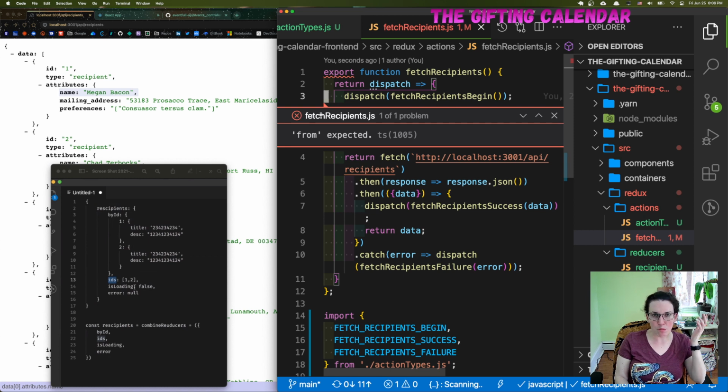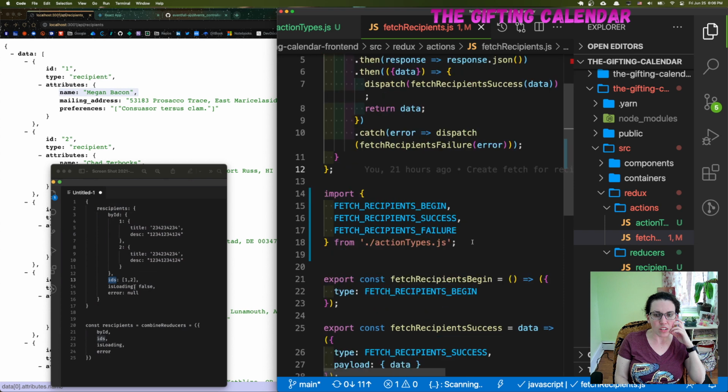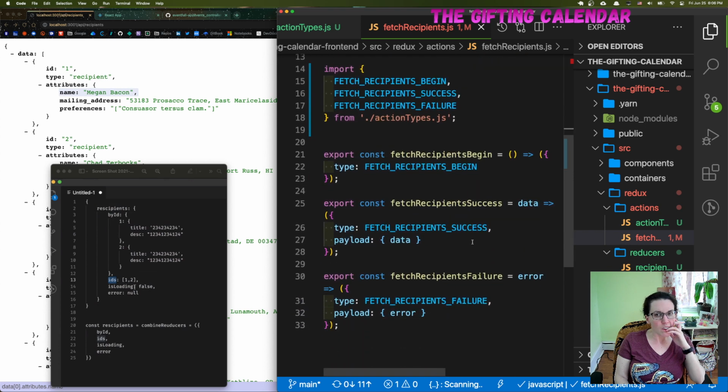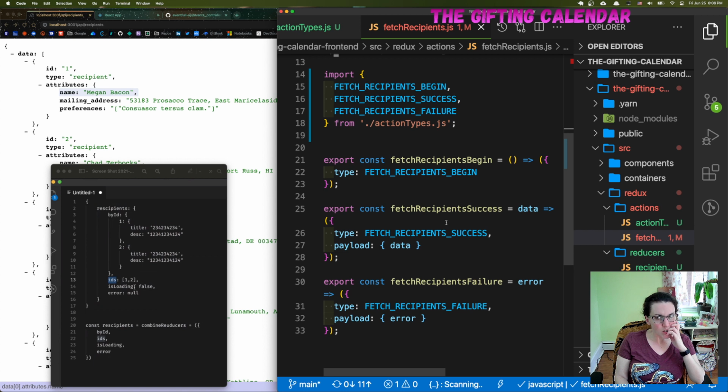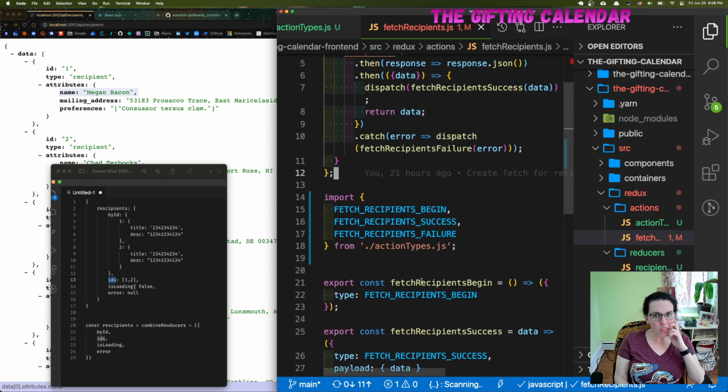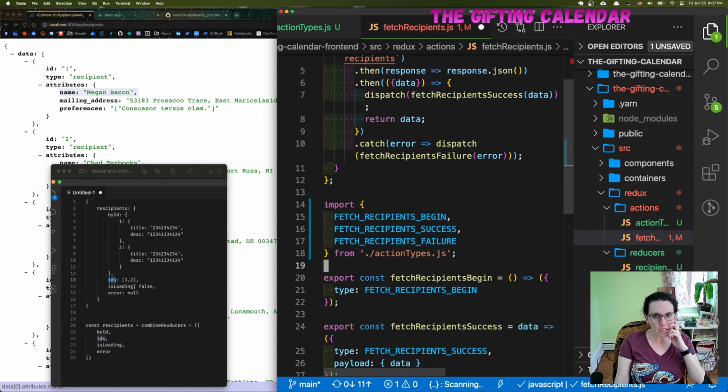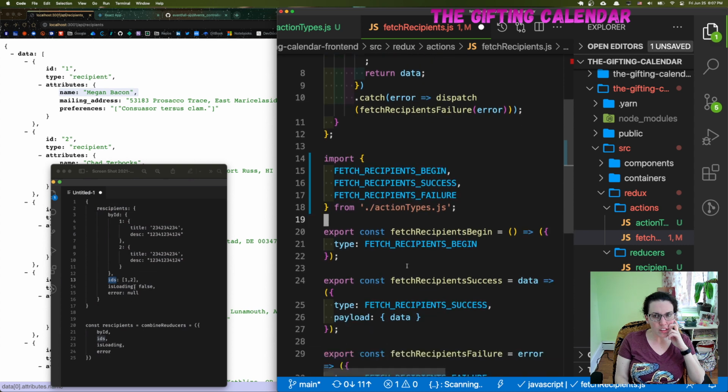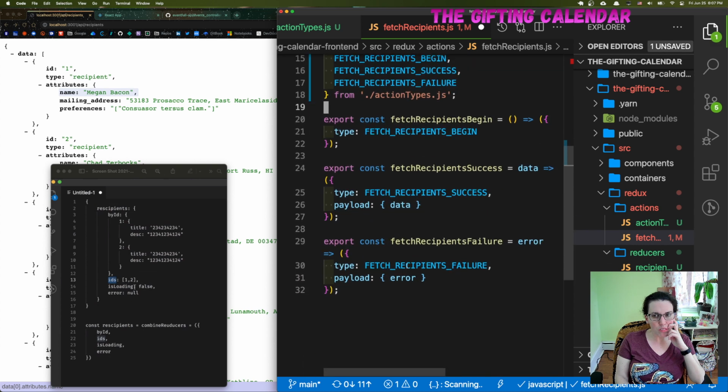What the hell does that mean? Tell me more. Because these are defining constants. That's the action payloads. These are the action types.